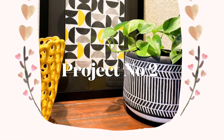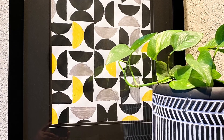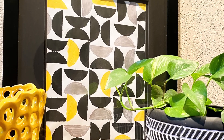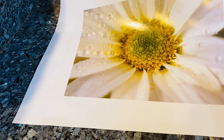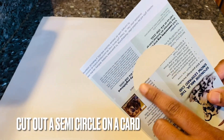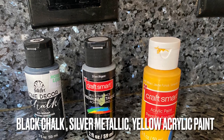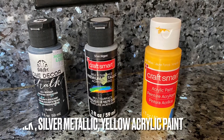The second project is this geometric art print. I saw a similar art print on Pinterest that had just one color — just black — so I decided to go with three colors. I had bought this frame a couple of years ago from Michael's craft store. I'm going to flip the picture over and paint on the back side of the glossy paper that came with the frame. I also cut a semicircle on a thicker cardstock paper. The paints I'm using are black chalk paint, silver metallic acrylic paint, and bright yellow acrylic paint.